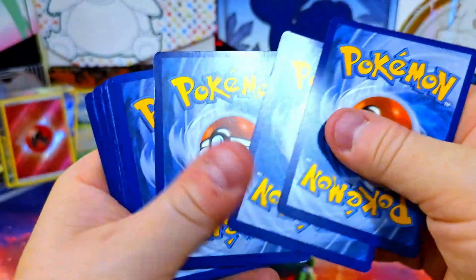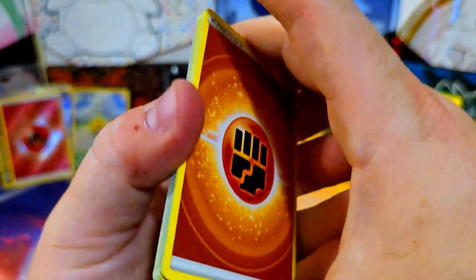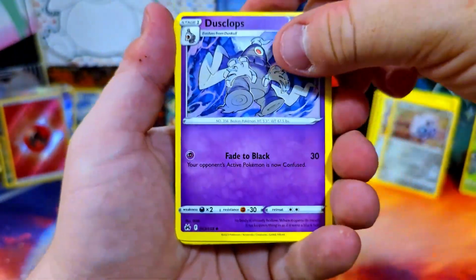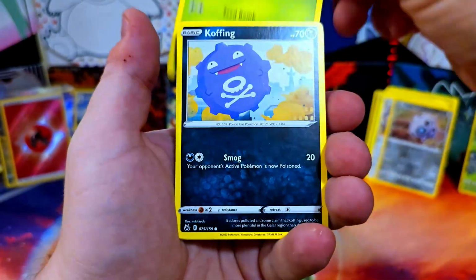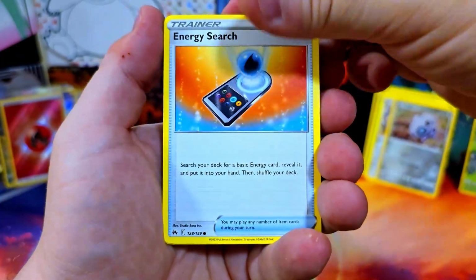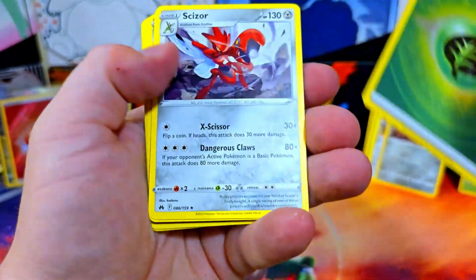I gotta start remembering. Come on, baby. We did get something out of two booster packs. We haven't done poorly, but we haven't gotten the cards that we've been chasing for forever. It's just like impossible to get a gold. Oddish, Salandit, Energy Search, another holographic energy, and a Scizor.